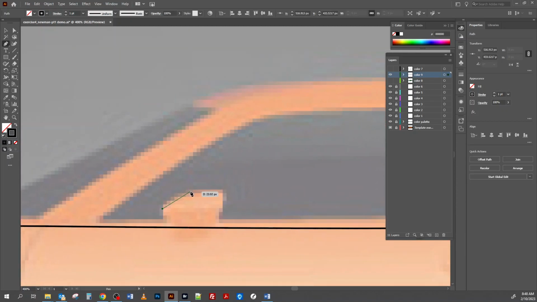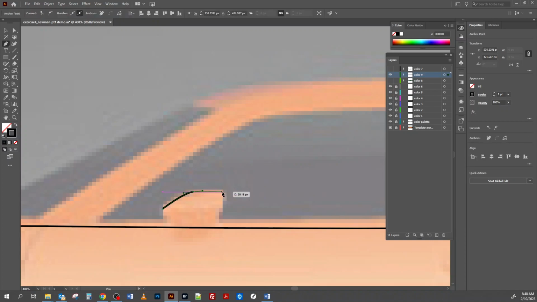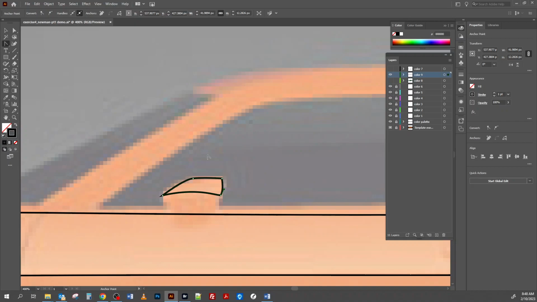It should come up a little bit. I just grab my direct select tool, and I am going to change this one to a corner point. Take that anchor point tool, and that allows me to move one handle. There you go. Yeah. So take a look at that before I zoom out.